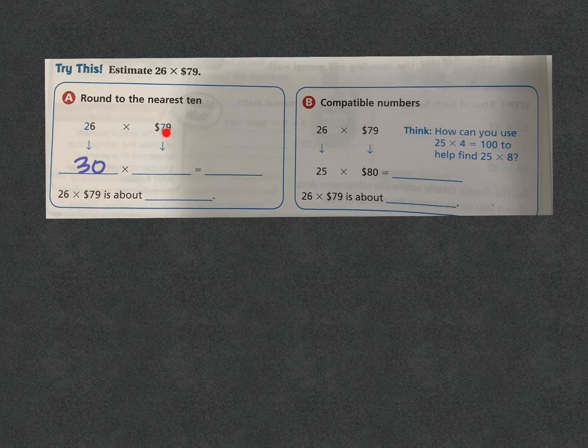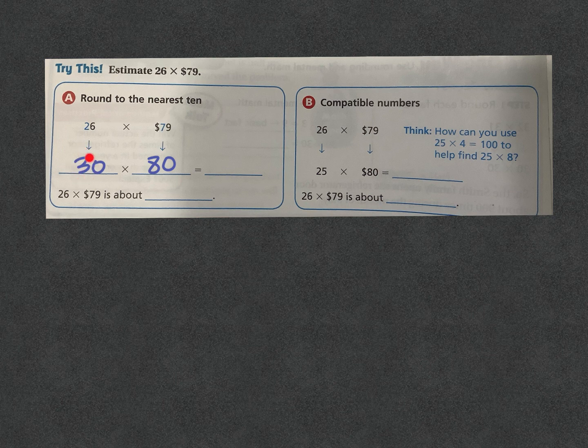This number, 79, is between 70 and 80, and that number 9 next door is that up number. It's closer to pushing it up to 80 than it is to 70. So we're going to call that 80. Probably rounding numbers is much easier for you now than it was at the beginning of the year, hopefully.